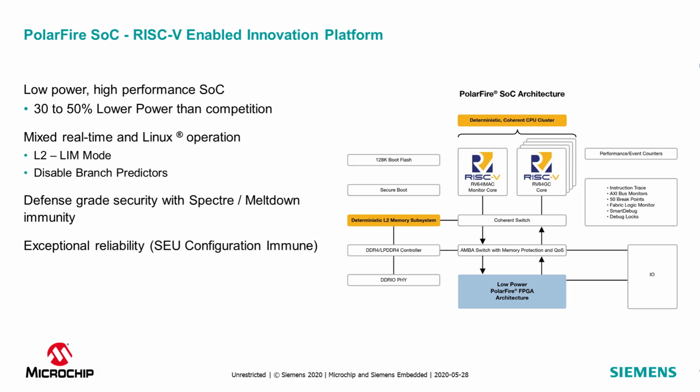The other thing that we invest in is security. Microchip is the number one supplier of secure semiconductors into the DoD space, and so we take our cues about what security means from defense contractors. Microarchitecturally, we chose a 5-stage in-order machine, which is naturally immune to Spectre and Meltdown attacks. We also have 2 methods to securely boot the processor subsystem, one that we define and provide and open source, and another method that you can customize if you have your own unique secure boot needs. The chip also has 128 KB boot flash, and it can also boot directly out of that if you don't care about secure boot.